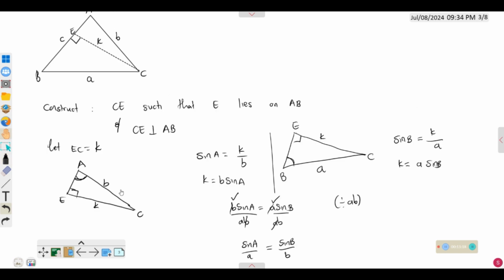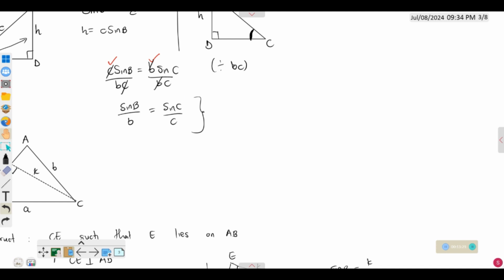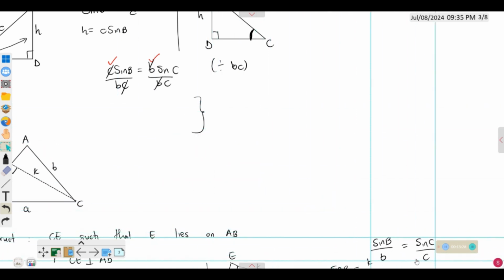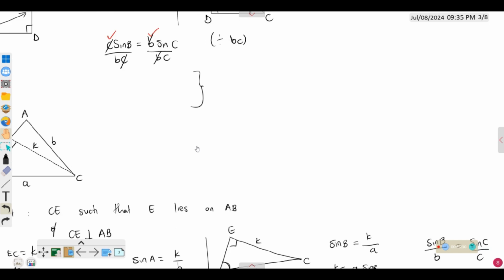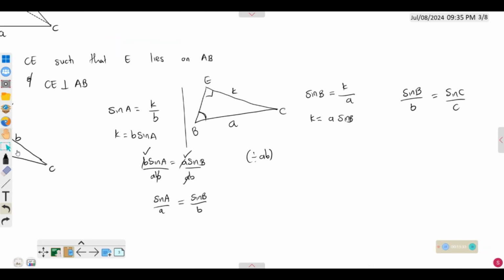But now let's go back to the previous expression we have. We had sine B over b is equal to sine C over c. So when we take this expression right here, drag it to the side, and then we compare the two. Look at it. It says that, let's call this one A, a is equal to b here. But here it also says that b is equal to c. If a is equal to b, but b is equal to c, it simply means that a is also equal to c. In fact, they are both equal to b.